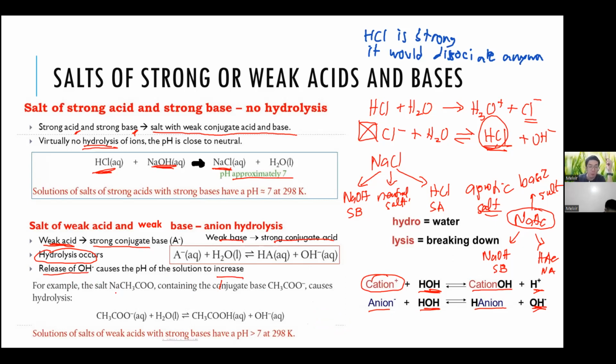But, example, sodium acetate. Sodium acetate contains acetate ion, which causes hydrolysis. So, isusulat mo yung hydrolysis reaction nung salt. So, ito yung hydrolysis, yung conjugate base mo, reacting with water, you'll form acetic acid at saka hydroxide ion. So, what do you expect? Pag nag-dissolve ka pala ng sodium acetate, anong pH mo? Greater than 7 or lower than 7? Sodium acetate. Si sodium acetate ay isang basic salt. So, ano siya? Very good.